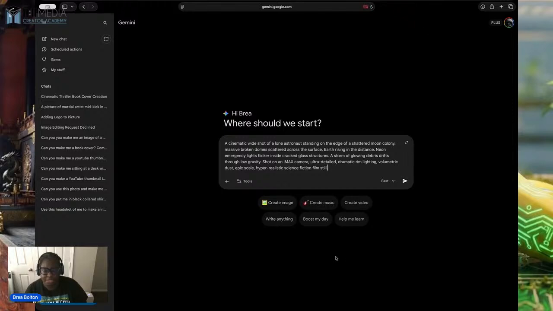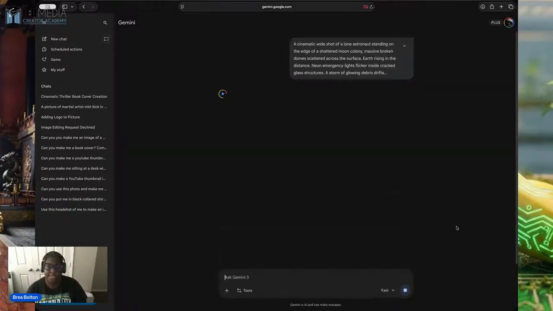So this one is basically just for details. I want to see if it can get the scale and the perspective right. I wanted to play with some complex lighting, and also do some environmental stuff. So you guys know how I am with the prompts. I'm not the best at prompting, so we're going to see what it does. And I made it a big prompt on purpose. So let's go ahead and we're going to put it on fast. Like I said, that defaults to NanoBanana 2, and we're going to submit it.